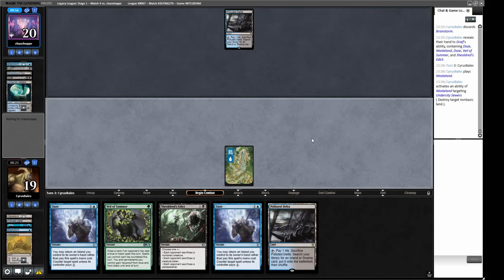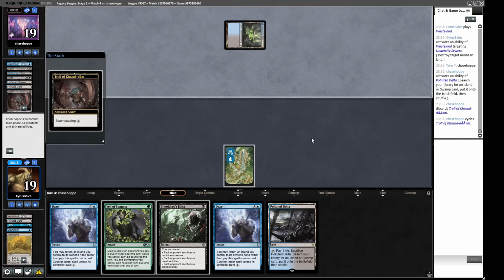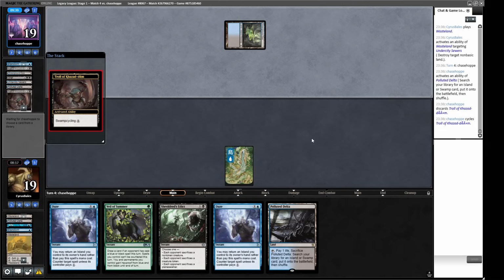So we don't have access to this Veil of Summer now because we have this island instead of a Tropical. But we are trying to execute our plan, making our Dazes better. Troll of Khazad-dûm. We don't get to Stifle that because we don't have a Stifle. So we do get to go and get their basic Swamp.